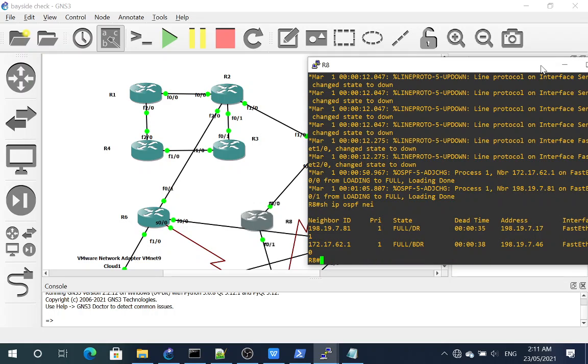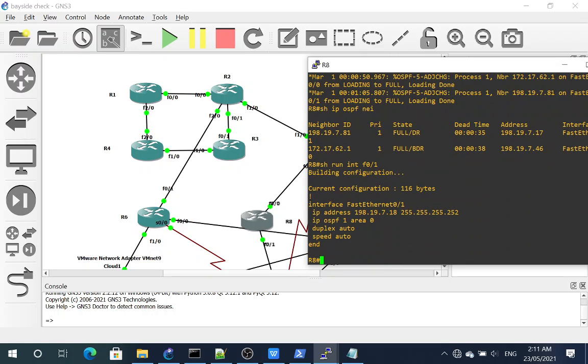And as I say, I set the IP OSPF in the network device's interface like this.